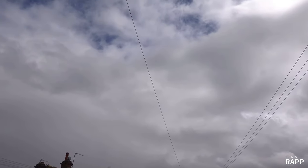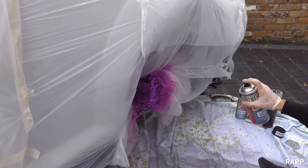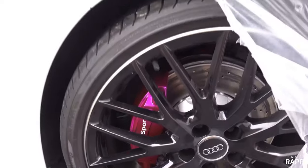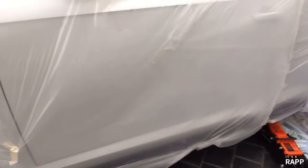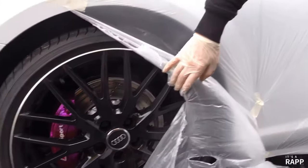Well, I just dropped in to see Darren on the way back. He's doing his rear calipers, painting them. Hopefully before this rain comes in, because he's just layering the colour up. You can see it getting darker already. So how many coats did you put on to get it? That's got six. That colour. Sort of similar to mine, I think. But at least you can do it and then see. If you put the wheel back on, you can see what the colour's like, but it's got it all masked up here and it's all windy.